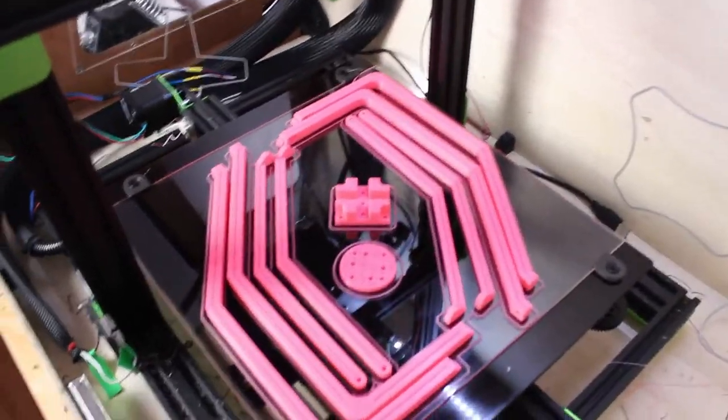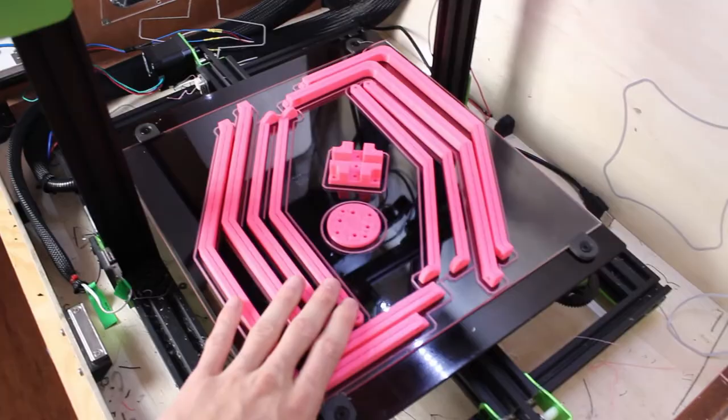Finished printing. All we gotta do now is take them off the printer and assemble it.